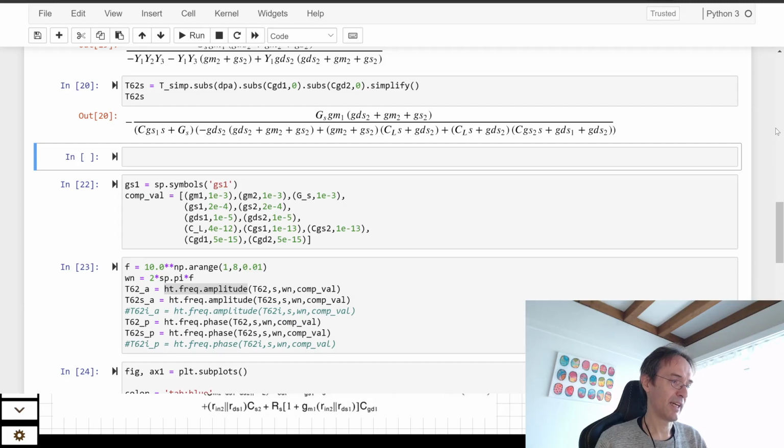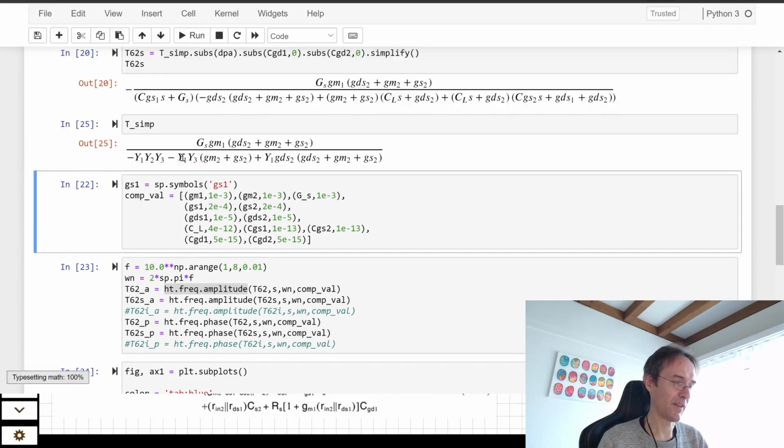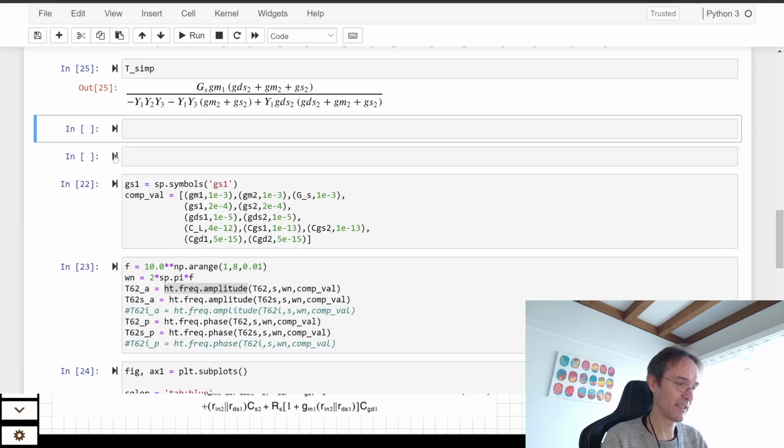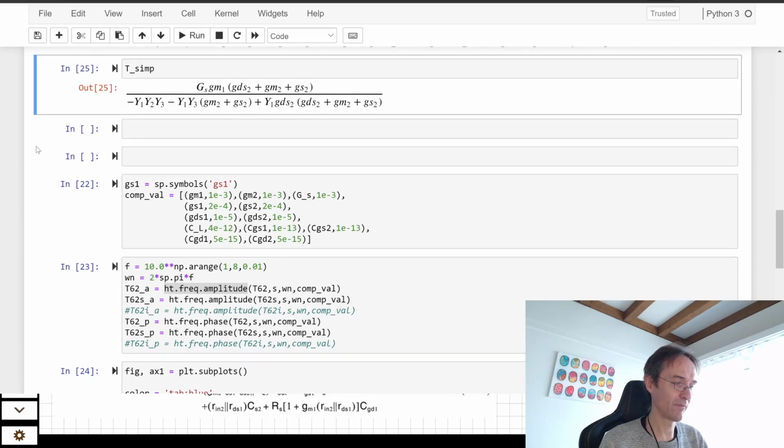The thing I told you before is that my simplified version actually has the y1 always in the denominator. So if I type the t-simp again into it, the simplified version, without inserting all of the things, then here you see the y1 which is always in the denominator.